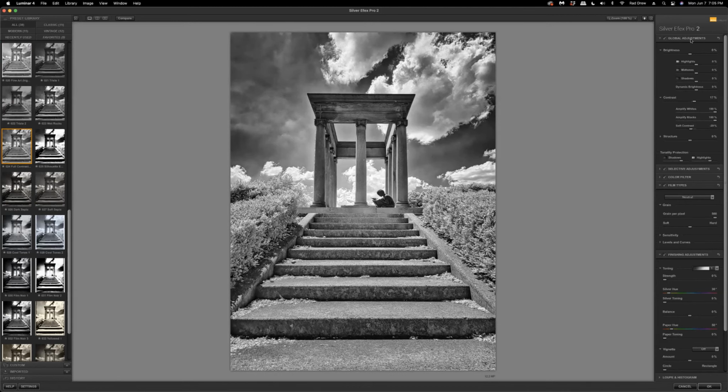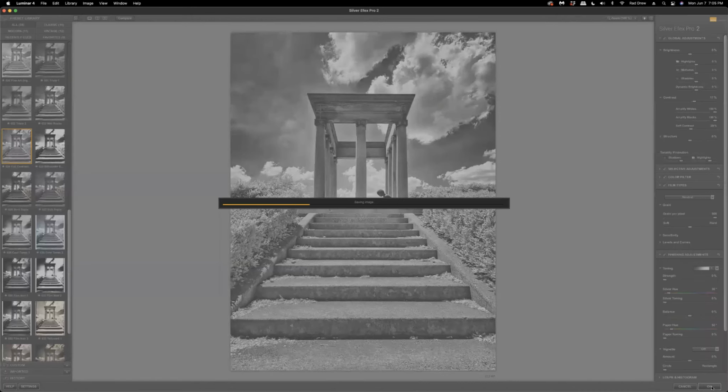Now, if I wanted to, I have adjusters over here, and I could go in and affect these different elements of contrast and structure and so forth within NIK if I want. I'm not going to do that right now. You can do that on your own if you think you want to make little tweaks to your image. I'm just going to go down here and click OK.